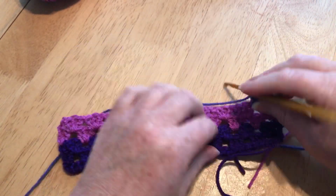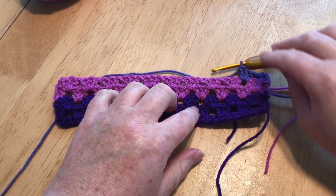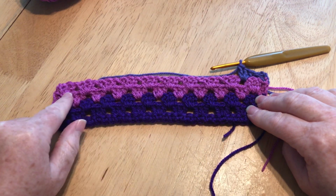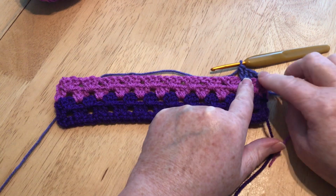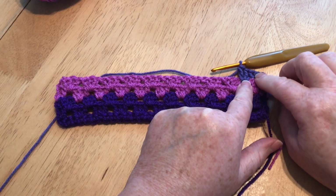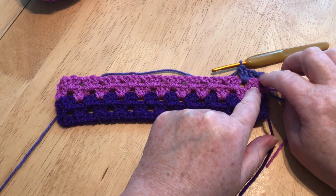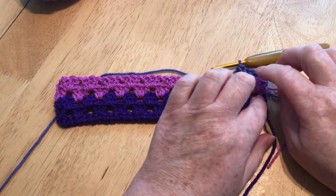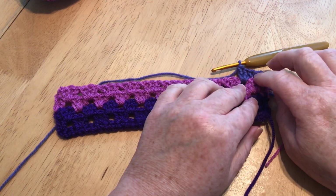So we're starting with our 9. I'll show you on this row because it's more bright. We've got the 9 clusters, then we're going to turn and come back with the 10, and when we get to this point we're going to change our yarn, and I'm going to meet up with you there and show you what we're going to do on that particular segment.